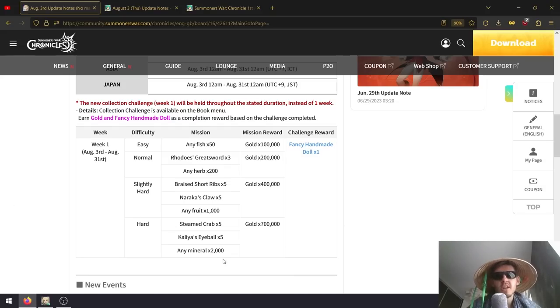And this week's challenges look like this, so any fish 50, super easy. These are a bit annoying to get, like Naraka's Claw, Rhodes Greatsword, Kalia's Eyeball. You will need to farm raids for these, you will need to farm Path of Growth for these, but the reward is definitely worth it. That's quite a lot of gold: 130, 300, 700, 100. Yeah, that's almost 2 million gold if you complete the whole thing.